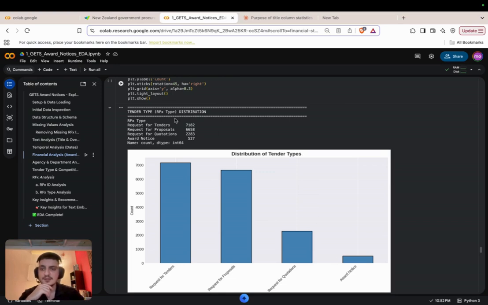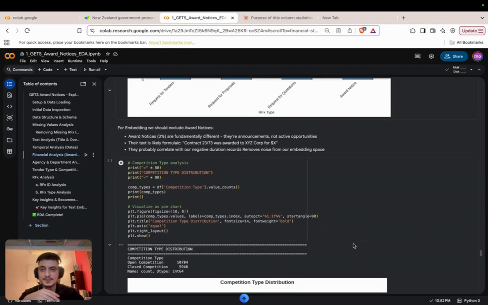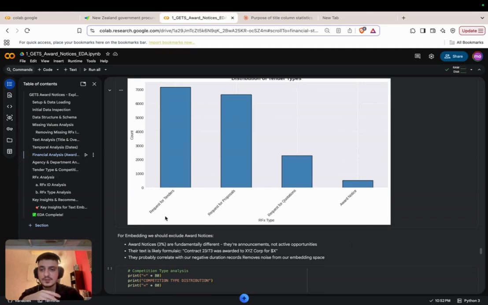Now, if we look at the tender type, the RFx type distribution, we notice there's a significant number of requests for tenders and requests for proposals, but very few award notices. For requests for tenders and requests for proposals, we just need to double check whether the sentiment sounds different.